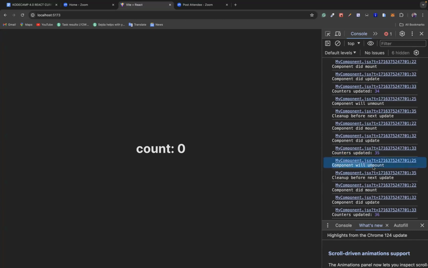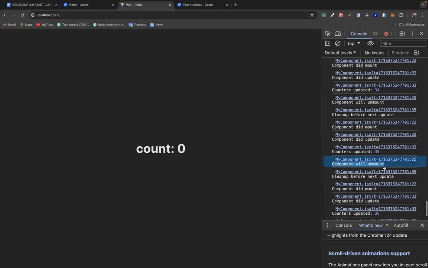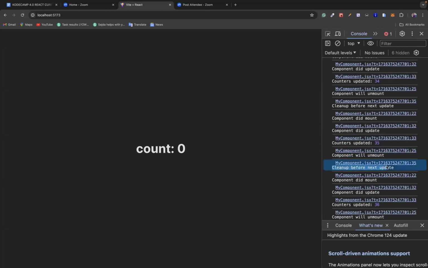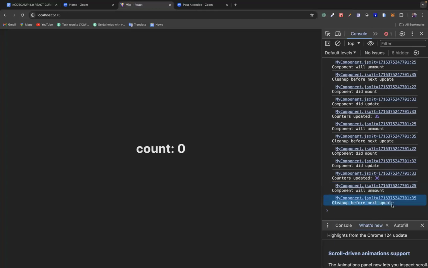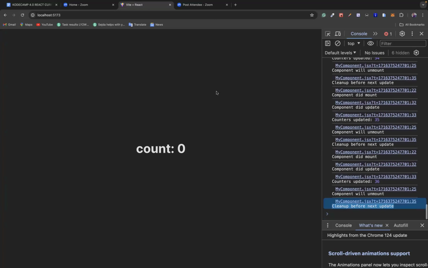Then we say component will unmount, then clean up before the next update, then we mount again. Are you following? Then the cycle continues. So you see that we are doing everything we do in a class component here using just the use effect. Are we okay? Do we understand?